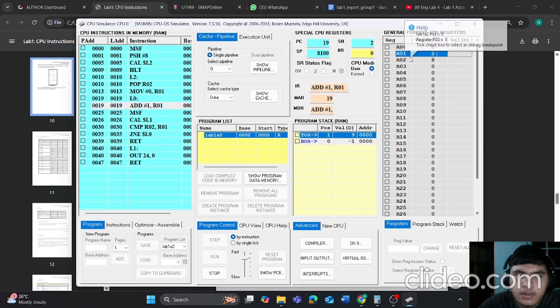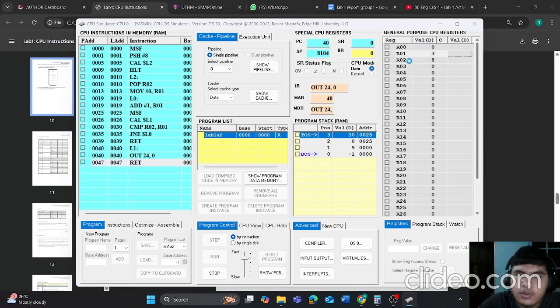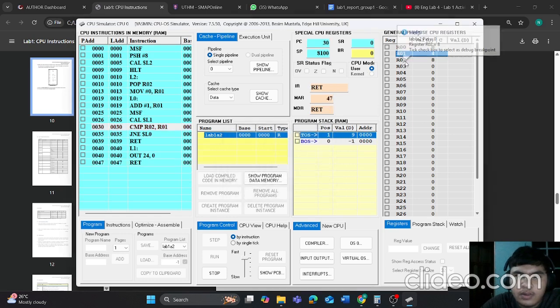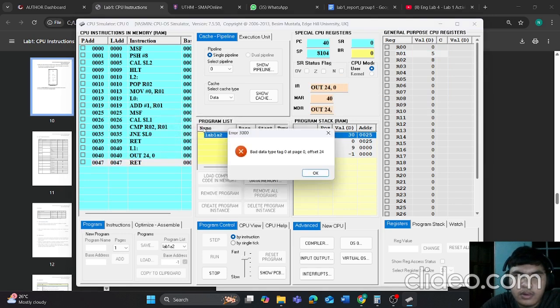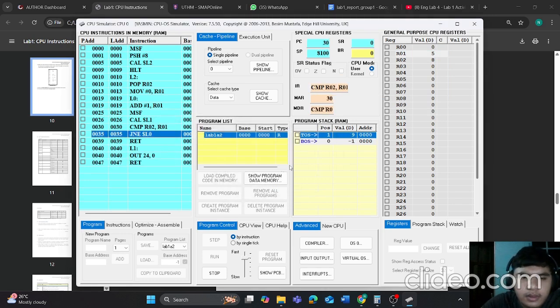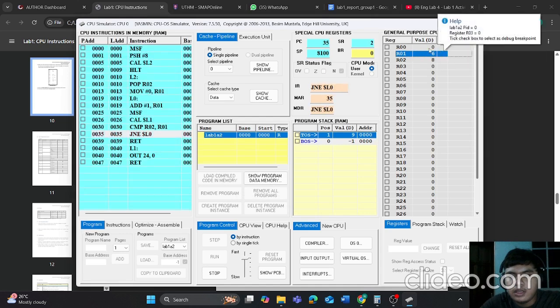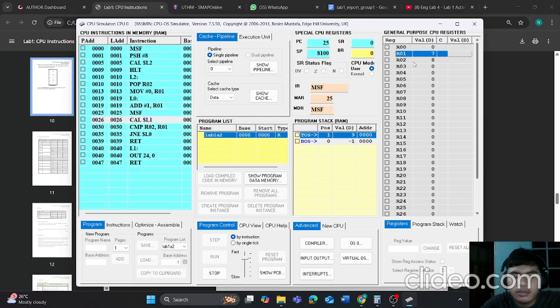Until the value for R01 equals R02, the program will keep looping, and then the program will halt. So just wait until our value for R01 becomes 8.